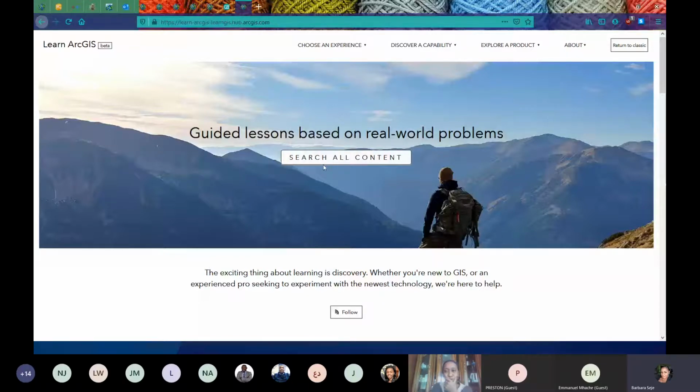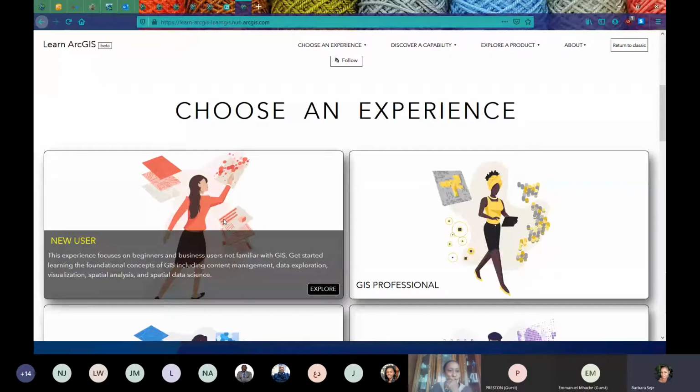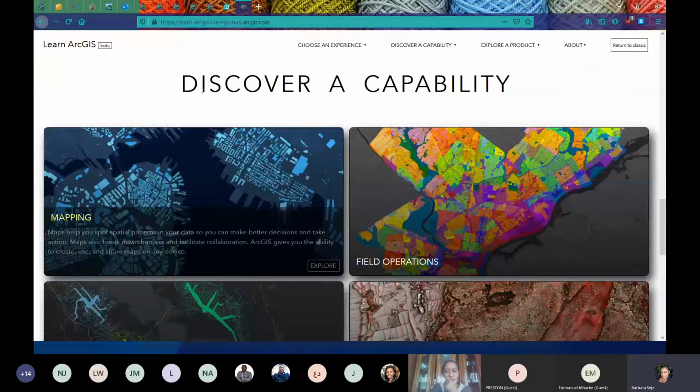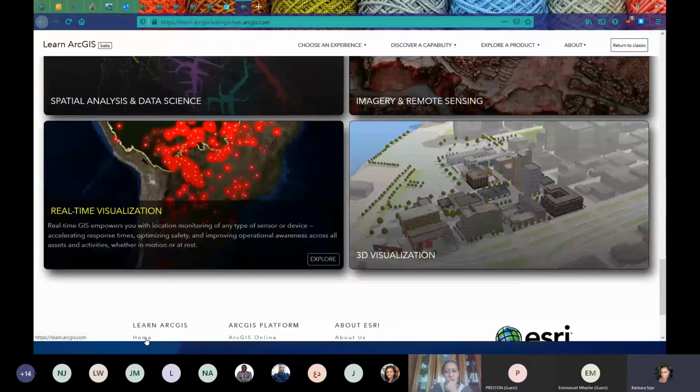So let's look at this site, Learn ArcGIS. First thing is it asks you to choose an experience. So whether you're a new user, a professional, a data scientist, a professor, you can choose specific, and then also you can choose with regard to capability. Are you looking for mapping, field operations, analysis, all the way to 3D visualization?